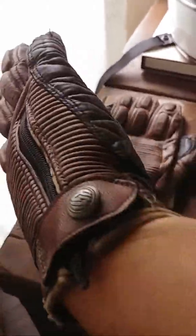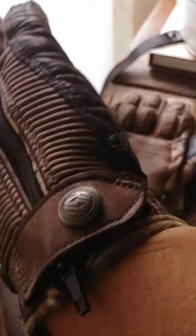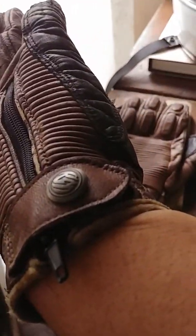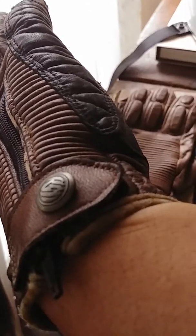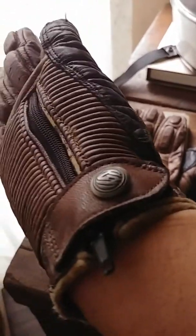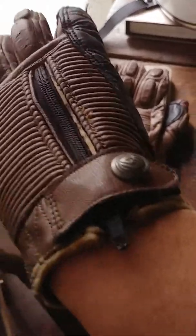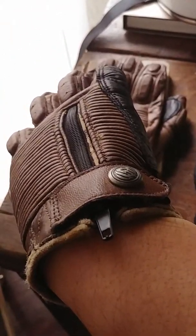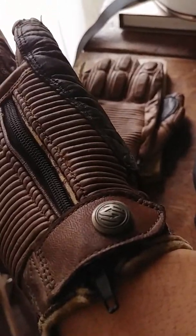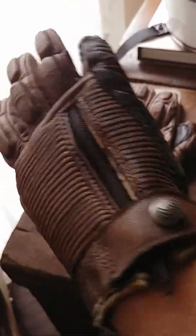Some other issues I don't really like about this glove is the velcro strap — it's got this button so it looks like a button snap, but it's actually velcro under there. The problem with this glove is taking it off after a ride with your other gloved hand is actually pretty difficult. Sometimes you end up having to bite it off with your teeth, or really try to rub it off on your jeans just to get the first cuff off. And then after that, you've got even more issues trying to get this little zipper undone because it's so small with your other gloved hand.